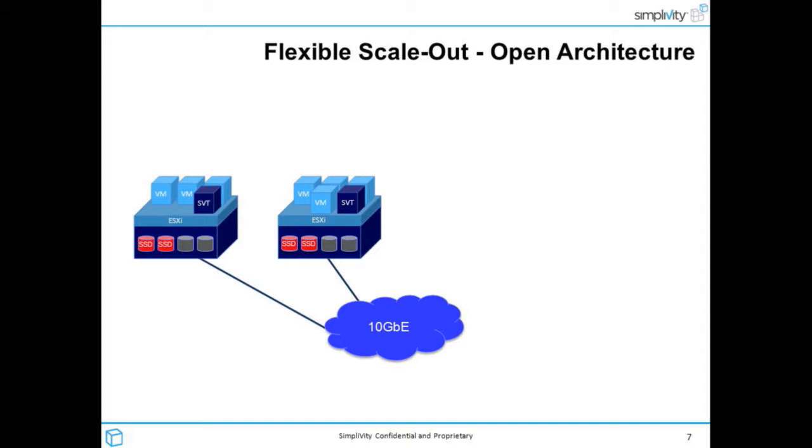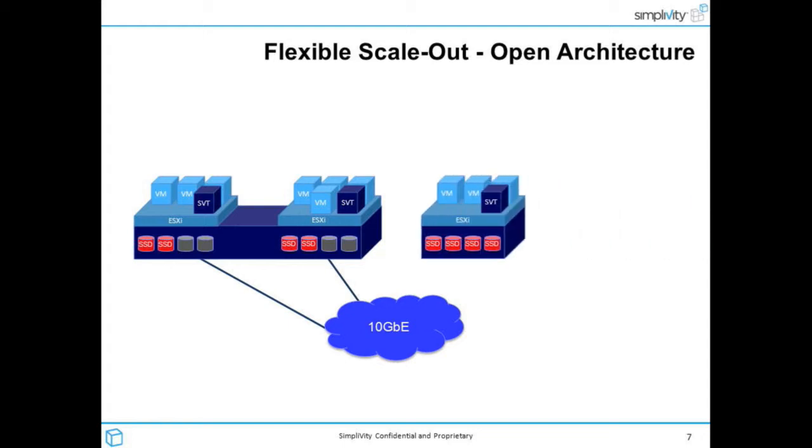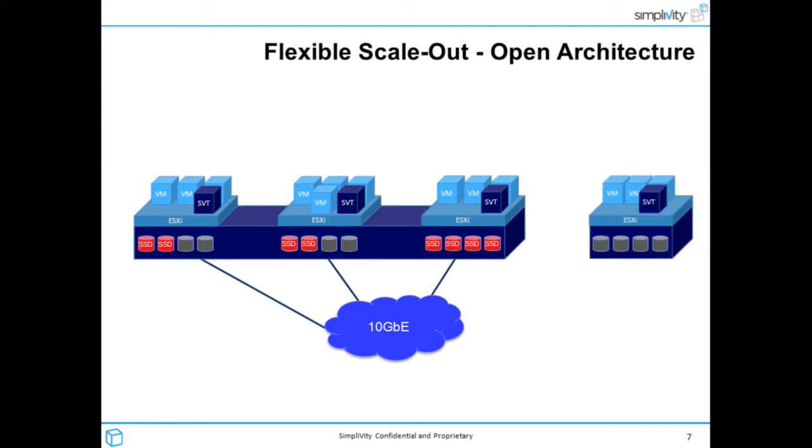So the platform itself is flexible in its scale out and its scale in as well, which is kind of neat. But it's also an open architecture, so it may not be ready for you today to simply rip and replace all your infrastructure and use an OmniCube platform. Today I can actually take two OmniCubes and directly connect them together, right? I don't need any 10 gig infrastructure. Once I scale past that, if we come out with a different flavor of an OmniCube or a different type of platform in the future, it's very simple for us to just add them together or join the federation and have them connect in and then simply scale those resources.